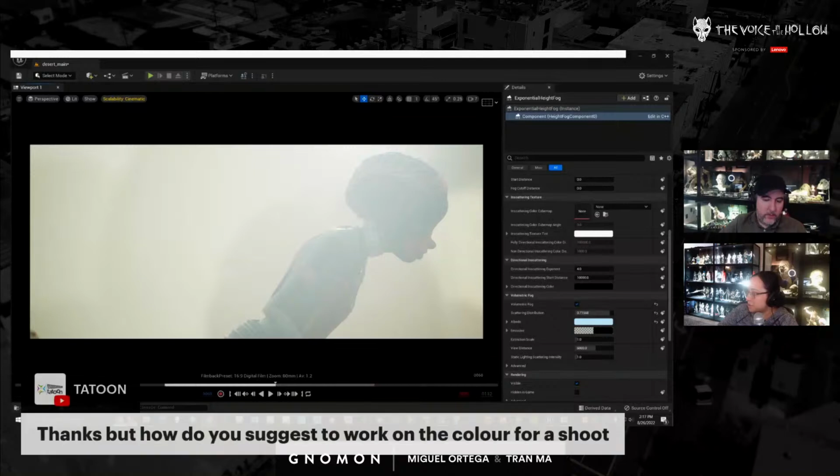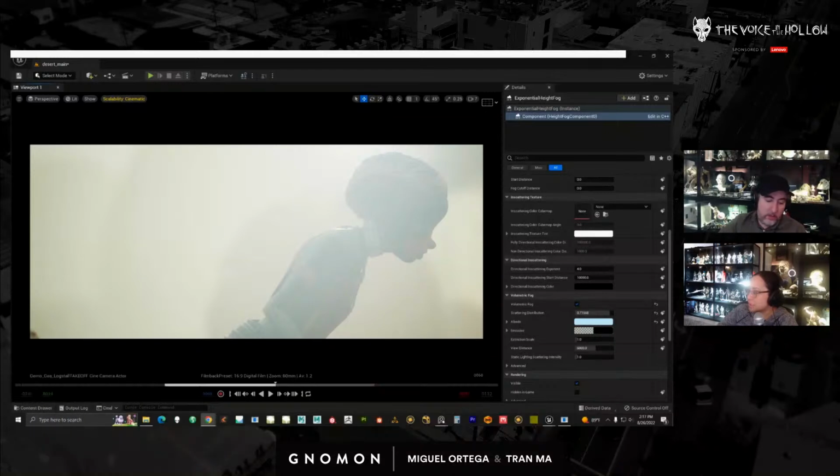How do you suggest to work on the color for a shoot? You mean a shoot for live action? That's like production design, right? If you're talking about production design or something like that, you could have a color guide. You could have that figured out in the beginning.